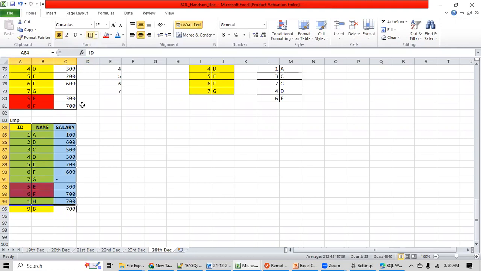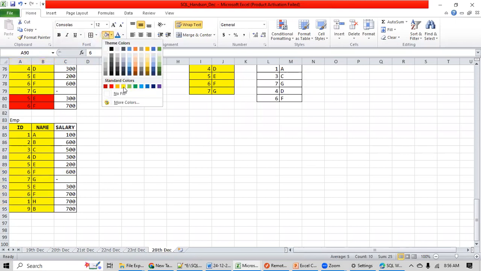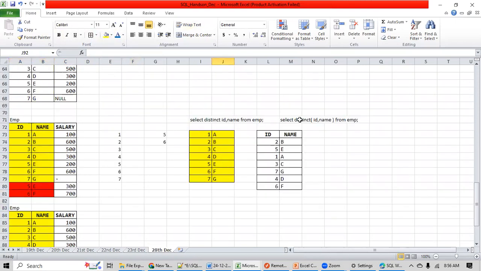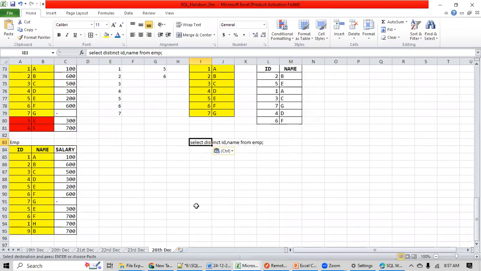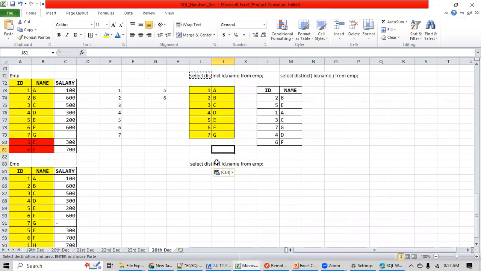Now, in this case, listen very carefully. Now, same query. If I will execute the same query now from this table, here ID and name combination should be unique.